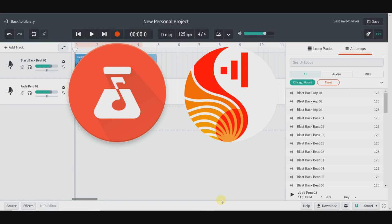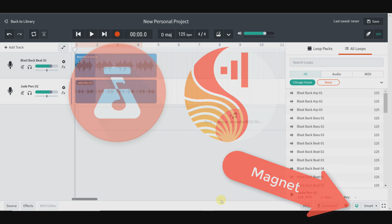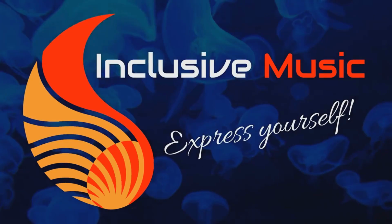Hi, it's Phil from Inclusive Music, and today in this BandLab tutorial we're going to discover the importance of this little magnet icon to synchronize your loops so that they all play together in perfect time.